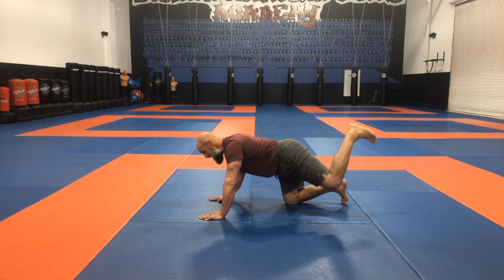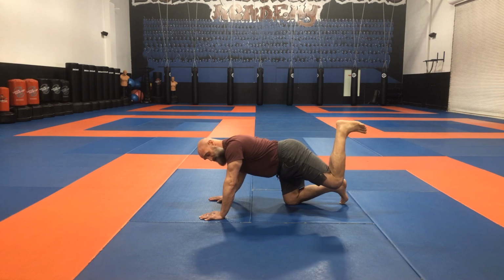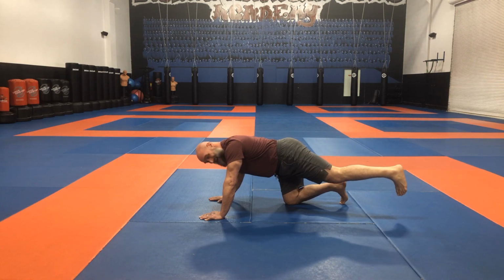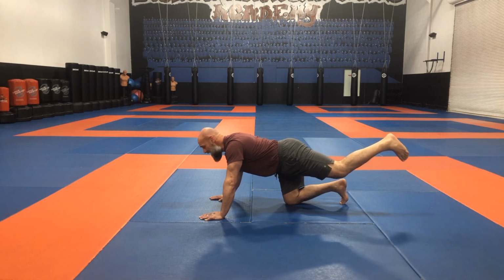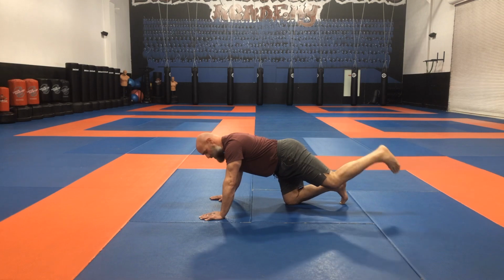So remember, I'm in an extension of the hip. So I'm holding that extension as I use my hamstrings and really pull my heel to my butt. And I hold it out here on that angle. I try to keep fairly unbent. I don't want to be all bent. I want to stay in that tabletop position and work on my hinging.